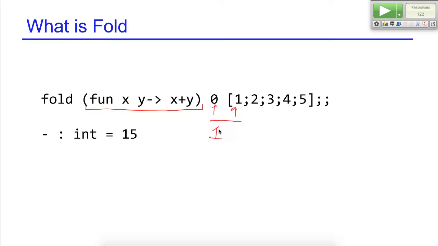With these two, it'll calculate 1. Next time, this is my new accumulator. So next time, I'll take another item from the list and use that new accumulator. That's 1 and 2, and this will calculate 3. Next time, I take another item and apply that f right here. This whole thing is f applied to these two new values, and it'll become 6. So 6 will become the new accumulator. I'll take 4 and apply f to 6 and 4. That's what fold does. It takes one item at a time from the list and accumulates it into the accumulator. With that, we get 15. That is, it just adds all the numbers in this list.